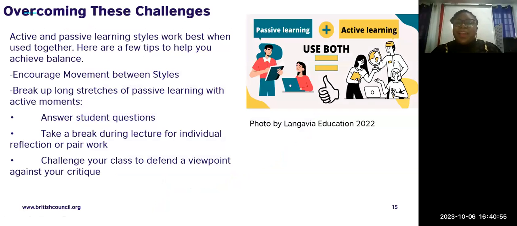So, like we rightly said, yes, the one way or the best way of overcoming these challenges is using them together. Yes, we need to try to achieve a balance between passive and active, because in reality, there are some lessons where a teacher needs to be passive.